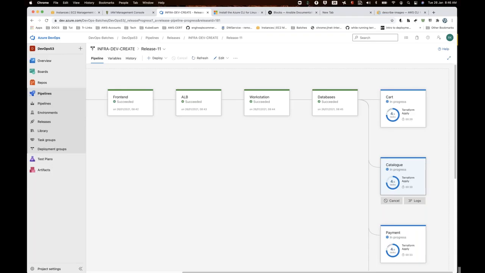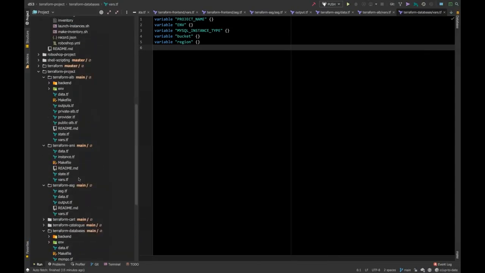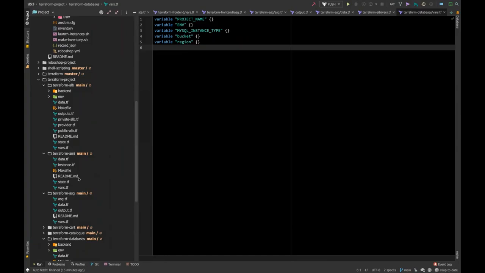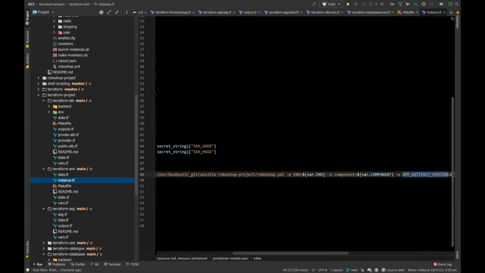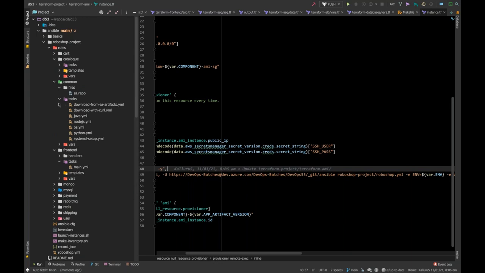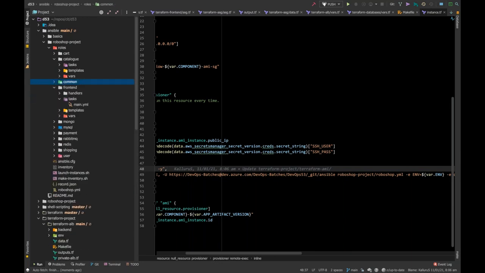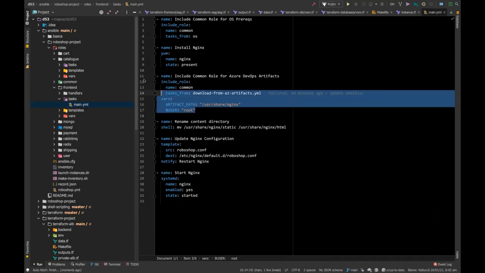And some code needs to be modified everywhere. Why? Because over here in Ansible, we only changed something related to the front end. So for the front end, this is the path you're telling.